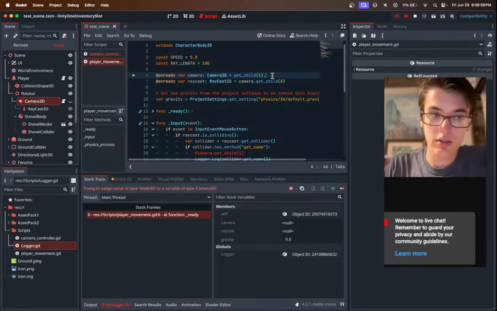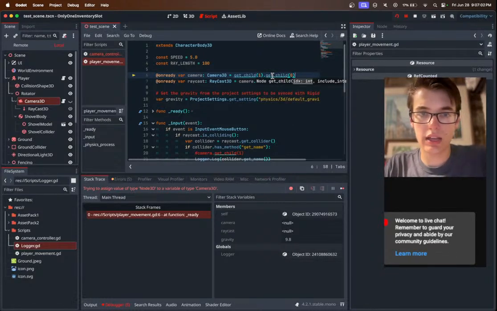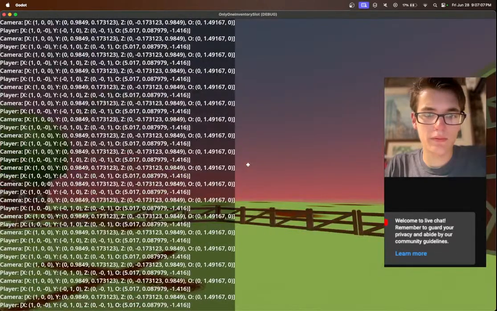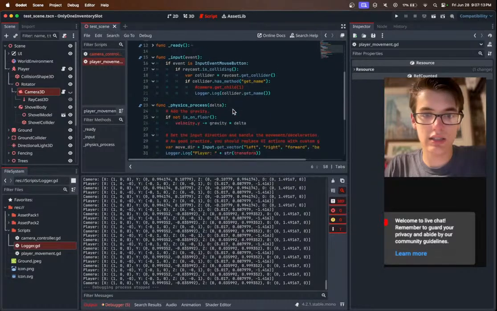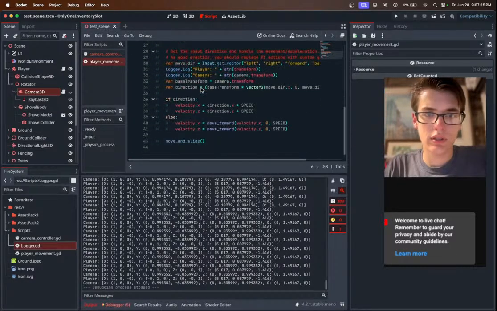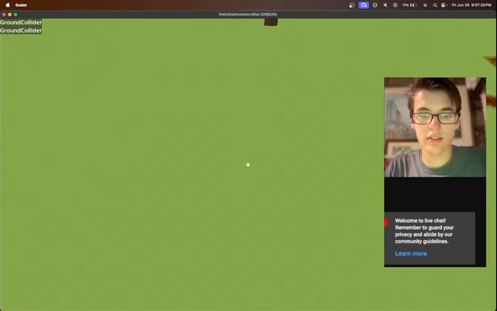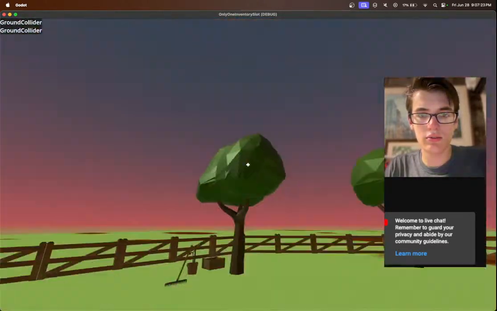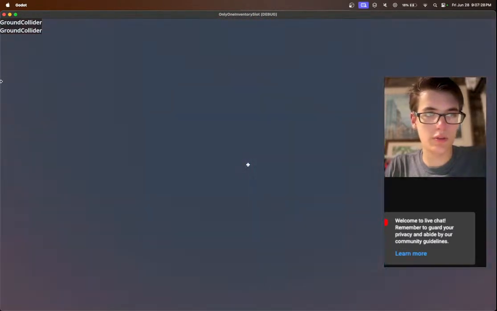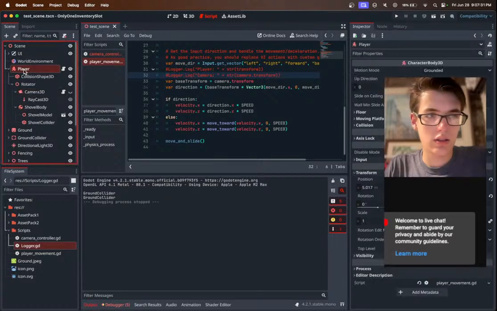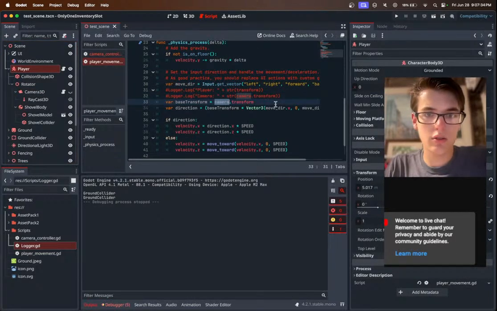get_child(1).get_child(0). We need to change how to get the camera, and there we go. Okay, we probably need to remove our print statement so we can actually test this. So let's comment these bad boys out for a second and take a look. Okay, so the rotation seems normal. The movement is not normal, but then again, as far as the player goes, we're not using the camera's transform, we're going to use the rotator.transform.